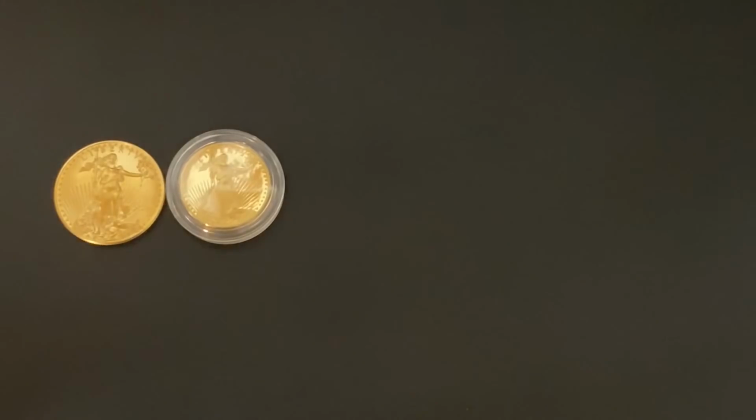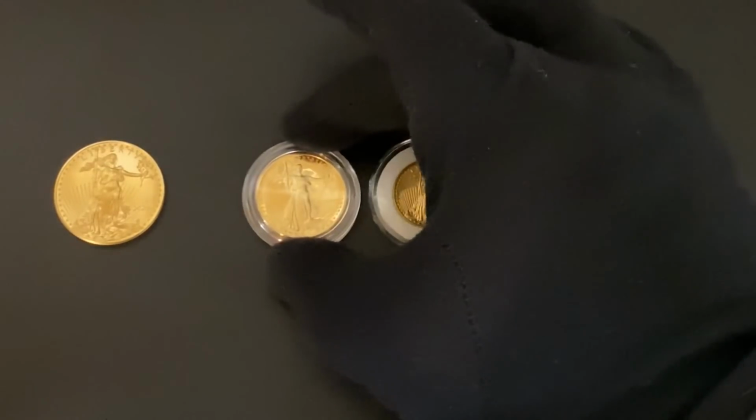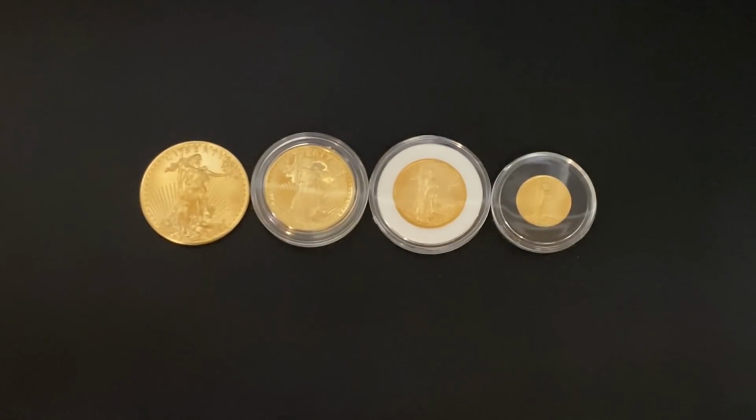And then they do obviously have more sizes. They have the half ounce, the quarter ounce, and the 1/10 ounce. So when you're buying American Gold Eagles for stacking, typically you want to pick them up at the lowest price possible. When you're stacking gold or silver, you're just trying to retain your wealth over a long period of time by taking that fiat currency and converting that over into precious metals, which we know is a hedge against inflation. So of course, if we have any big inflation or hyperinflation, you will be protected.